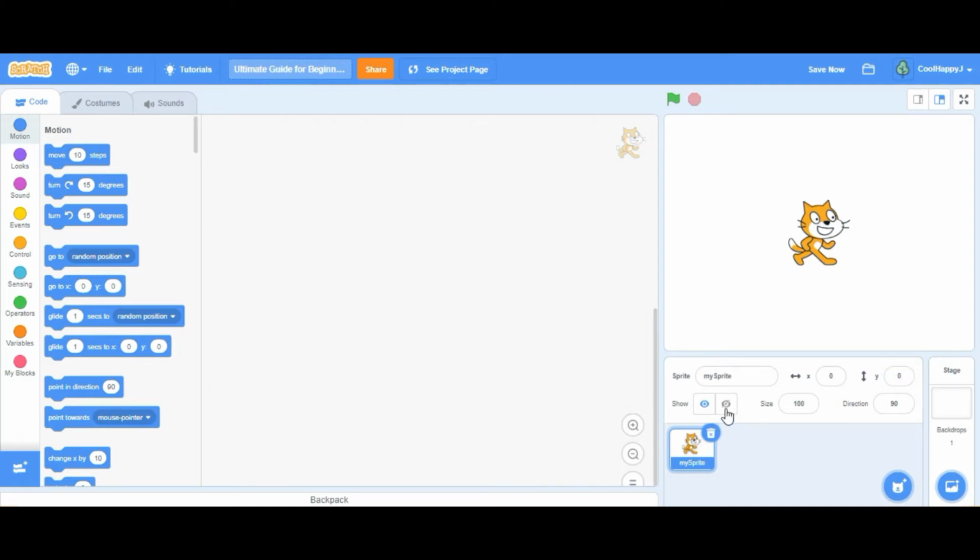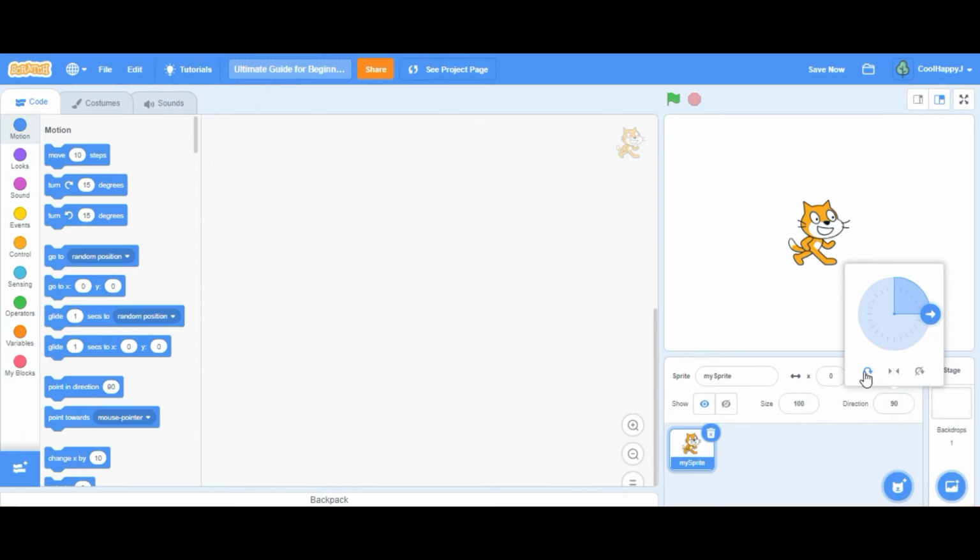We can use the hide and show variables, which basically hides our sprites. We can also use the size variable, which can, by the name, change the size. We also have the direction variable, and there are three types of directions you can choose.